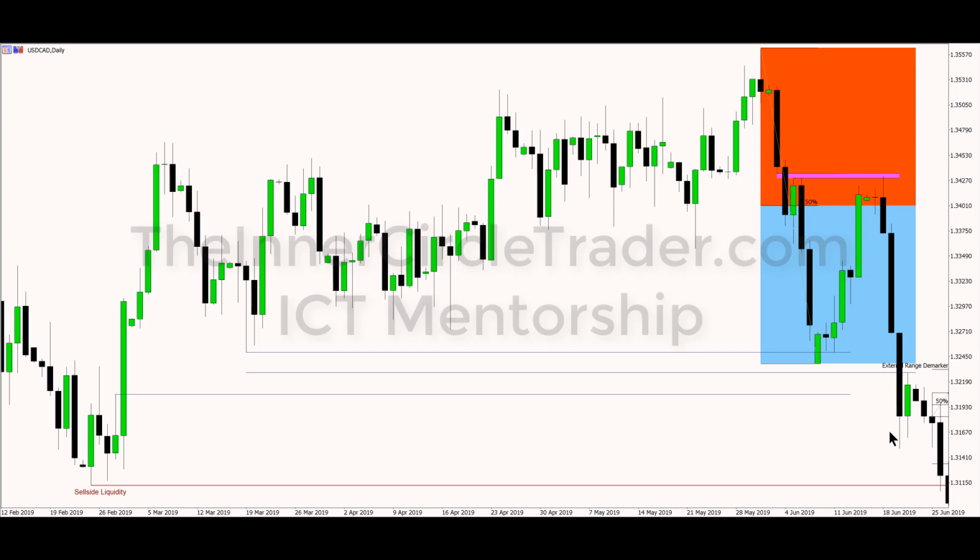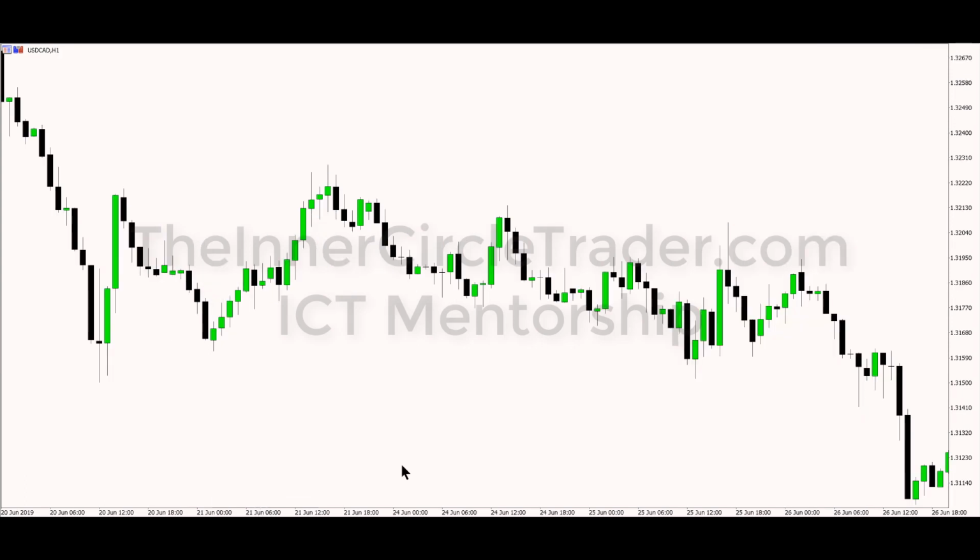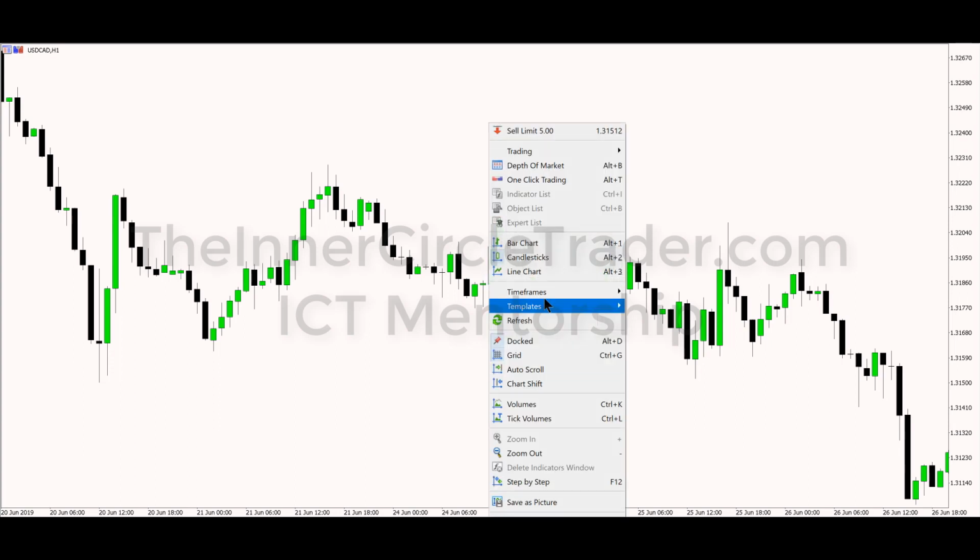But let's take that information and take it down into a lower time frame, and we'll go into an hourly chart. And this is a naked chart, completely naked. This is the power of this perspective. When you look at price action like this, or if you come into trading as a neophyte, it looks bewildering. You don't know what's going on. You don't have any rhyme or reason as to why things are taking place. Why is it doing what it's doing? And when we look at things from the scope of the mentorship content, we can bring a whole lot more depth to it.